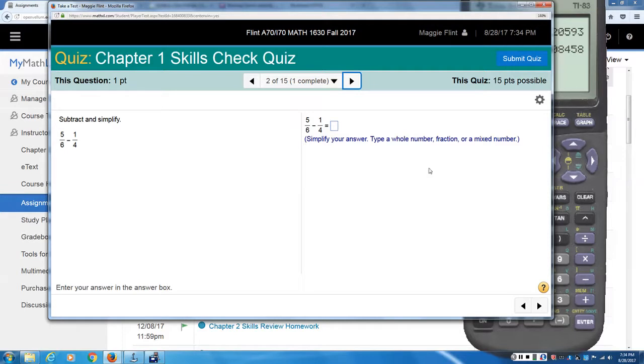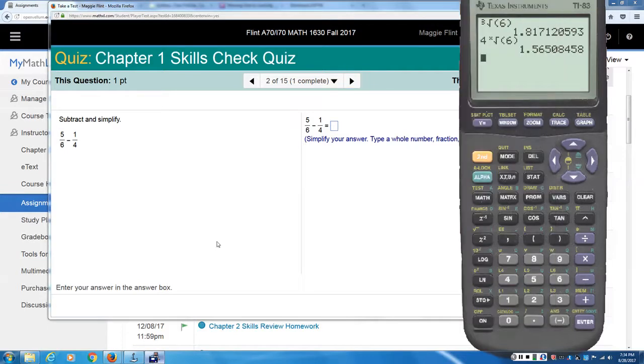I left these in here not because I want to make you miserable and make you learn how to do fractions all over again. If you haven't learned them by now, well, it's time to go to the calculator. So what you do is you type in parentheses, a fraction is always parentheses, numerator divided by denominator, and close the parentheses. Always put parentheses around your fractions, because if you don't, order of operations will come back to get you. But if you put them in parentheses, you're good. And I'm going to subtract parenthesis 1 divided by 4.